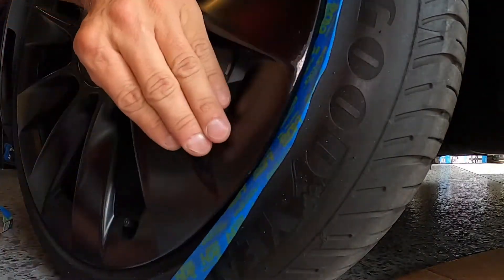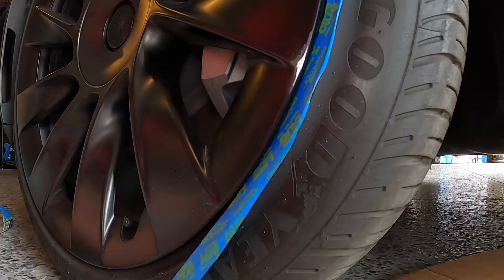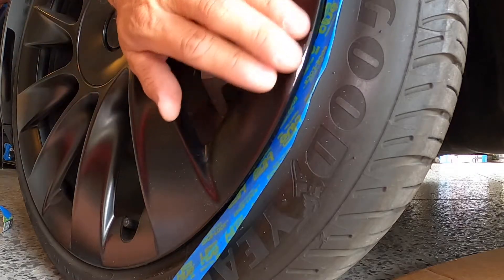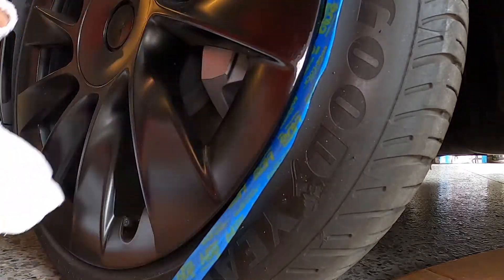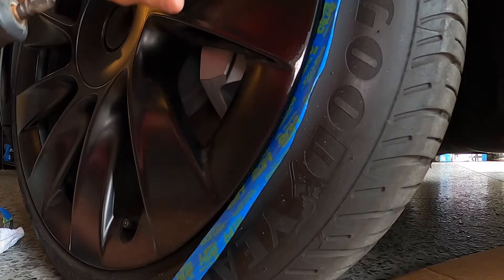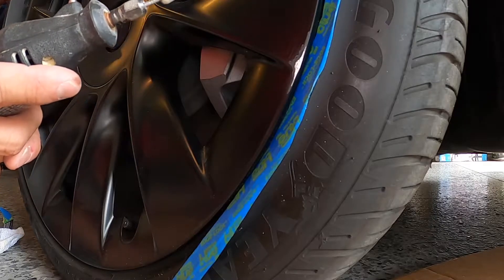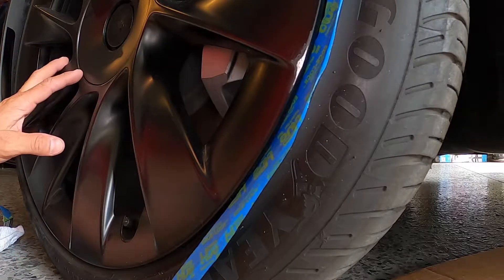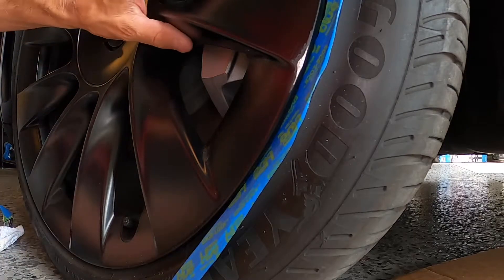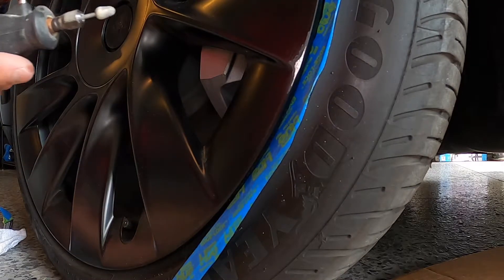I talked about it in the last video, but once you start this you do get kind of a pit at the bottom of your stomach feeling, because it looks pretty bad right here and you start to think, wow, I don't know if I did this right or if I'm doing this right. But it ends up covering it up pretty well. It's obviously not as good as if a professional takes the rim off the vehicle and dips it evenly, but it is good enough to cosmetically hide any imperfection. Plus, the amount of times that I've scratched the rims — at least eight times — you know, you would be bringing it back to the same guy to have him re-dip the wheel every time.